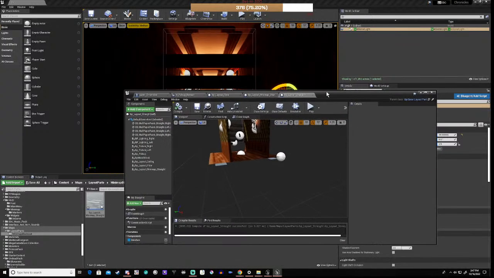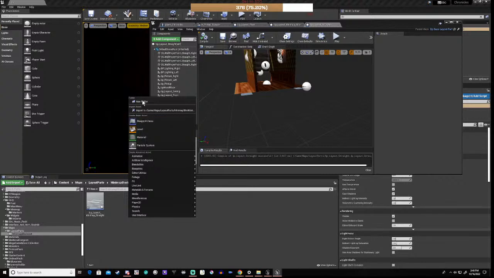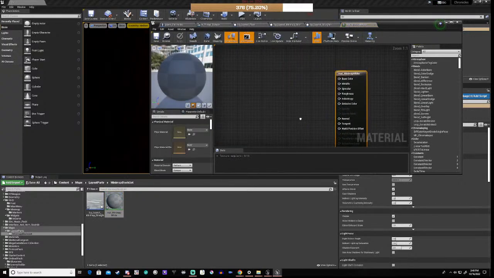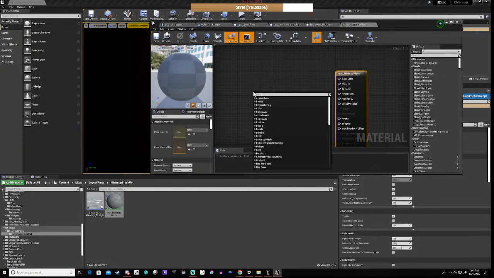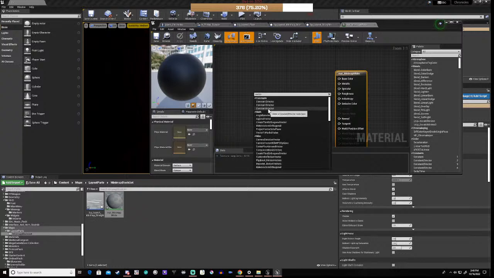So all we need to do is in here we will create a new material and we'll call it minimap white. Then we'll create a vector 4 parameter.